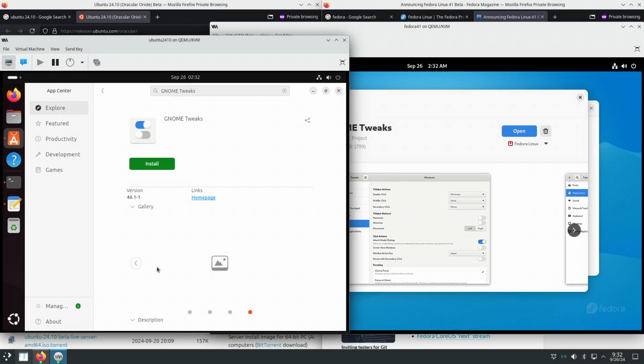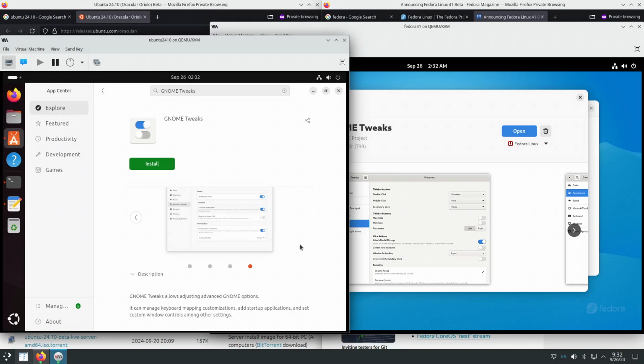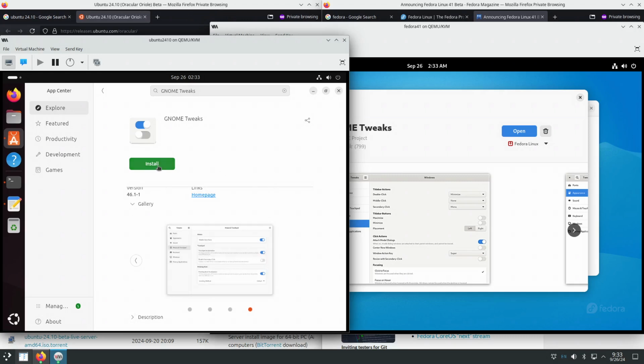Something's wrong with the screenshots. So it knows the number of screenshots and their names, but except the penultimate screenshot, the other ones are missing. Oh, they started appearing after a while. So it was a refresh issue. Changing the font of the desktop is totally not an advanced option. It's a non-advanced option. Let's go install.